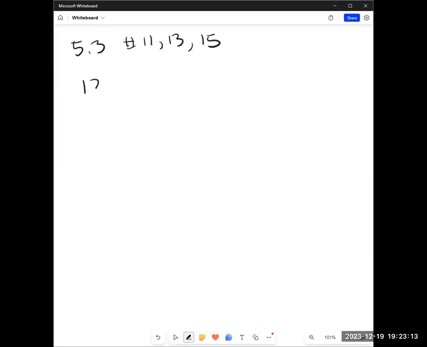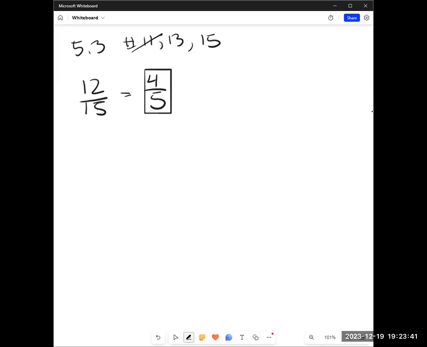And we start off with 12 over 15, and 12 and 15 both have a common factor of 3. 12 divided by 3 is 4. 15 divided by 3 is 5. 4 and 5 no longer have any common factors. 4 is a couple of 2's. 5 is a prime number, so I'm done. And that's my answer to number 11, or the problem that's like number 11 for me.